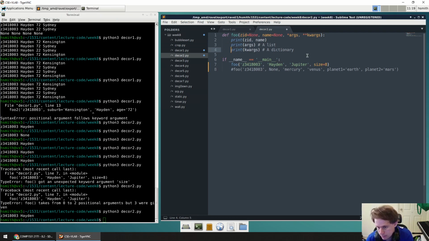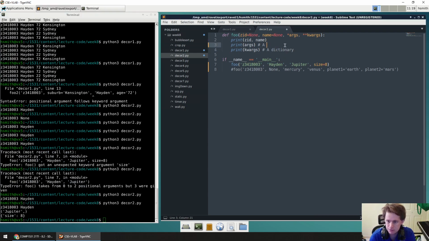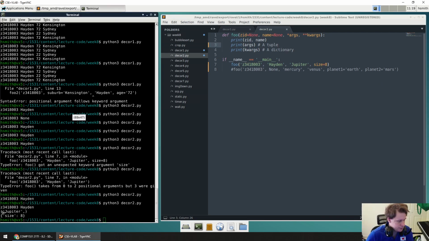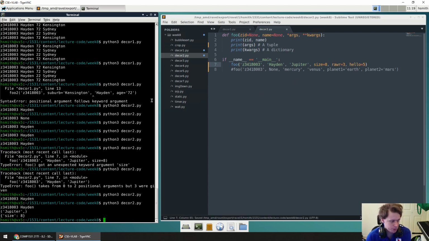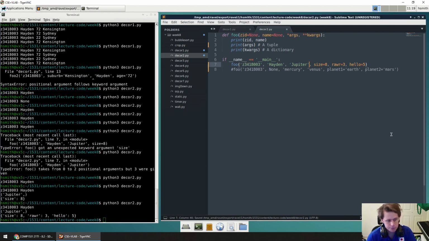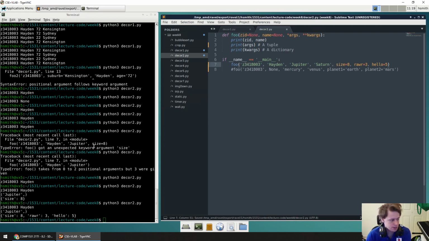So if I print out args and kwargs, I don't need the star or anything when I print it. I get this. It's actually a tuple. I shouldn't say list. It's technically a tuple, which makes sense, right? Because you want them to be read-only. So I have my tuple here. Jupiter, size 8. Perfect. This makes sense. So I can actually capture all these things. And this is really useful because if you want to capture more stuff, all of this just keeps getting put into this kwargs dictionary. And if I have more positional arguments, like this, they get put into args.